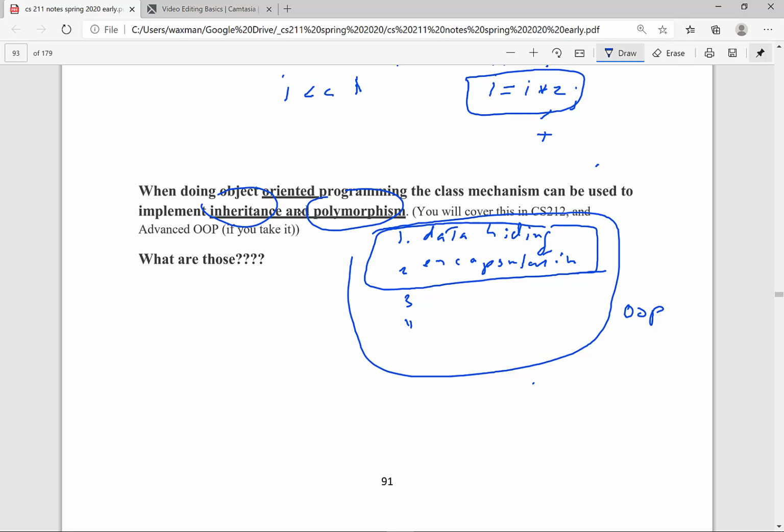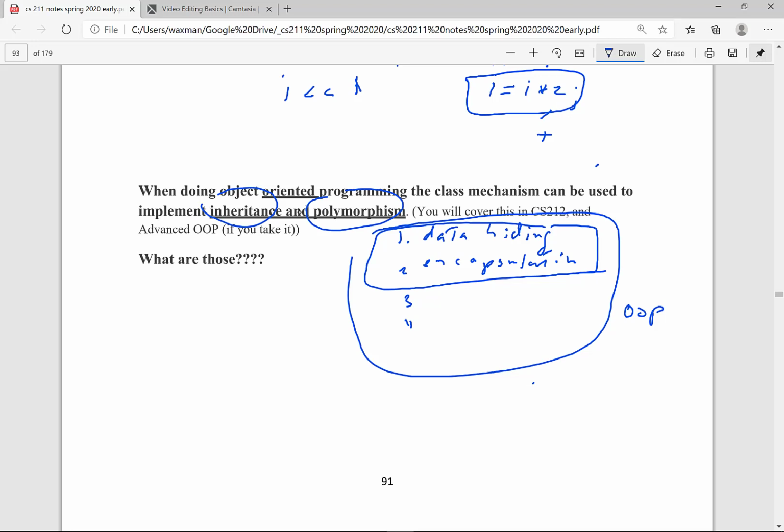Once you take the 2.12 class and you do Java, Java starts with that from the very beginning, because Java is a pure object-oriented programming paradigm. As I said at the beginning of this video, C++ is a multi-paradigm language. I could use this completely without objects. It's not possible in Java. In Java, everything's an object. Not so in C++. You've been programming the whole semester without even knowing that there's a thing called an object or object-oriented programming.